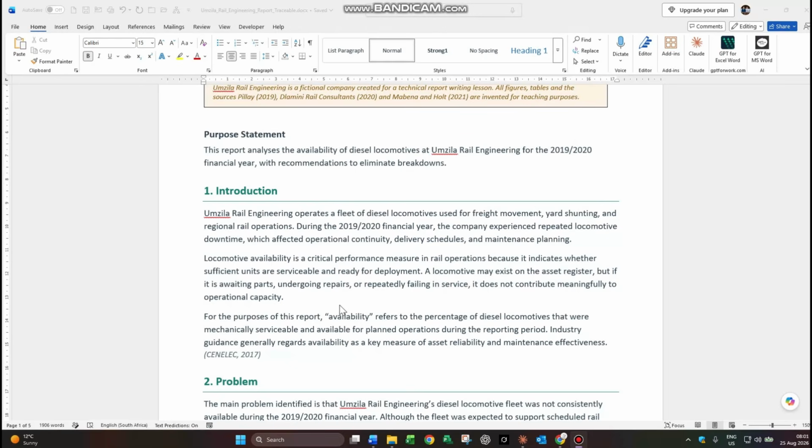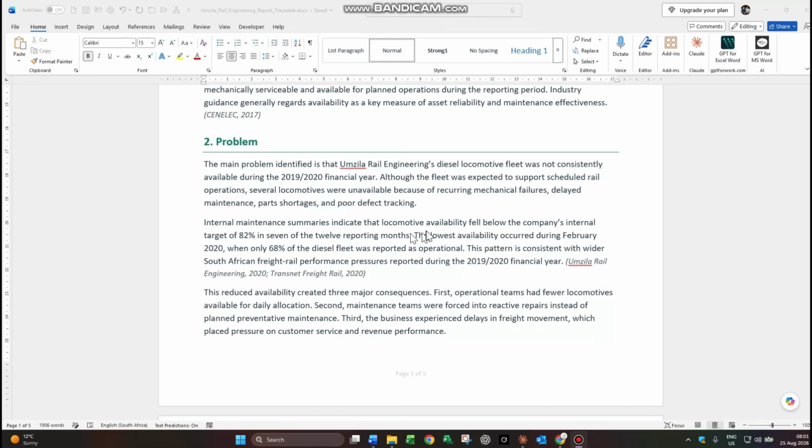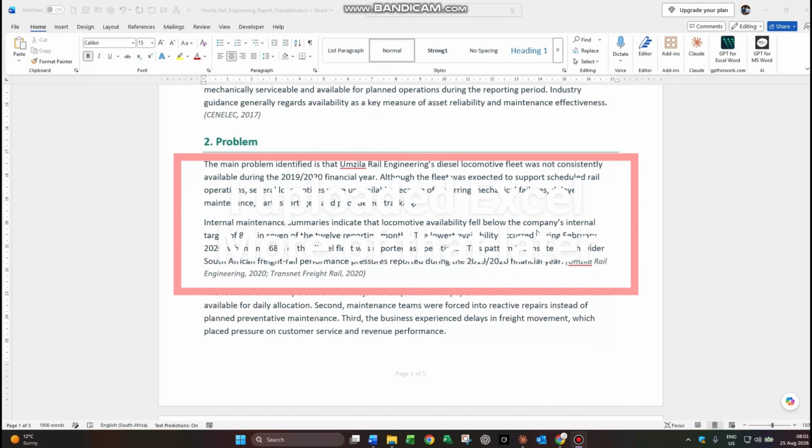The problem stated right here is that the diesel locomotive fleet was not consistently available during that financial year, although the fleet was expected to support scheduled rail operations.